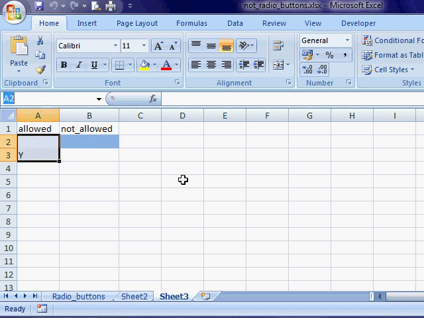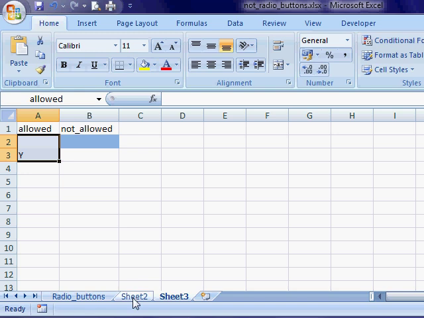So first of all, highlight this one range. If you've not named a range before, you can see how easy it is. I've just highlighted the range, clicked in the name box, typed the name I want, hit enter. That's now named. Likewise, select the range I want, type the name. You'll notice that spaces aren't permitted in range names, so I've used an underscore character here. When I hit enter, this range is named not_allowed. The range on the left is now named allowed, and as you'll see in a minute, we can now use those in formulas and dialog boxes instead of having to remember what the ranges are.